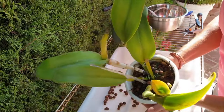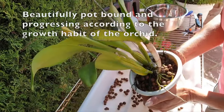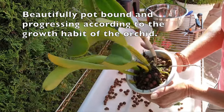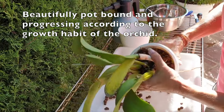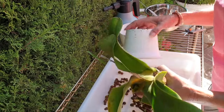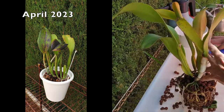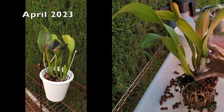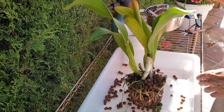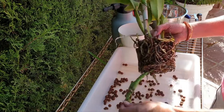While this fungus thrives in warm and wet conditions, everyone growing in the tropics, as well as in climates with two very heavy rainy seasons, beware and be aware — that means you. My orchid contracted it during cold and wet conditions. To diagnose why mine got it during cold and wet conditions, that would be because there was an excess of moisture around the roots of my orchid — my setup pretty much determines this to be the case.